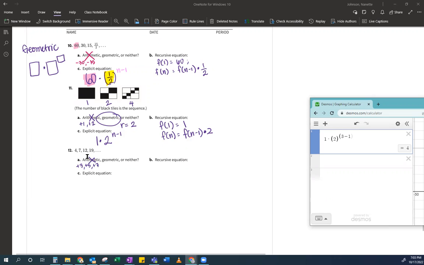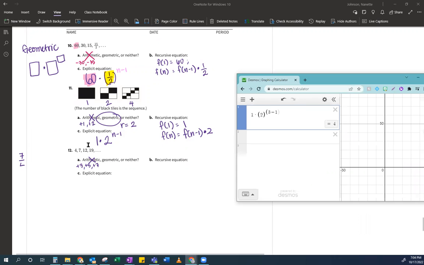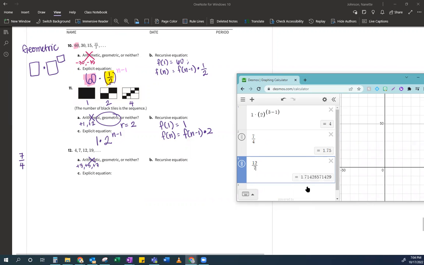And then I'm going to write these as fractions and see if they're equal. So I do right divided by left. So that's 7 divided by 4. Is that equal to 12 over 7? And that doesn't look equal. And if you don't know if these are equal, then you take out your handy dandy calculator and you simplify them. Okay, so here's my handy dandy calculator. I'm going to check 7 divided by 4. Oh, that's 1.75. Cool. Then I'm going to go 12 divided by 7. Wait, that's 1.71. So it's not geometric.